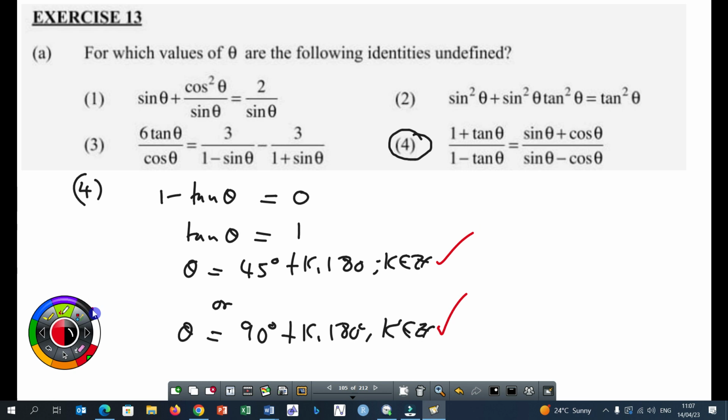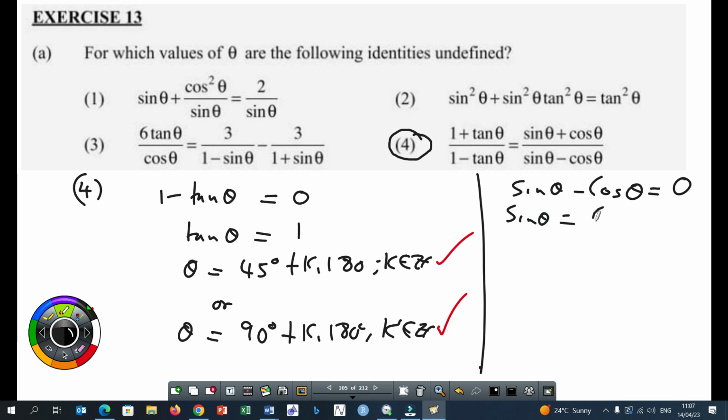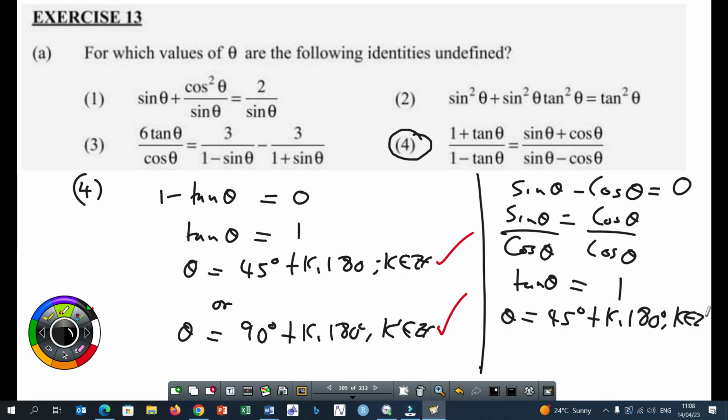Then we also have the second denominator. The second denominator is the difference between cos and sine. So that's 0. So we create tan there, because the coefficient of both sine theta and cos theta are equal to 1. So we have to create what? Tan. So this will be sine theta equal to cos theta. You'll find that this one here will give you the same solution as the first one. Right? So you get tan theta equal to what? 1. Well, I could just write this again as 45 degrees plus k times 180, where k is an integer. So we have two solutions that are identical. Okay? Because in that case, even though this initial equation is in terms of cos, it can be converted to tan using the fundamental identity. All right?